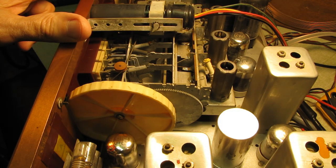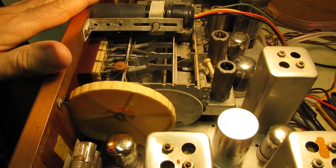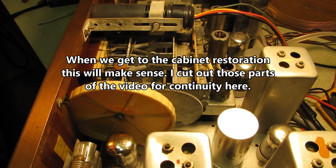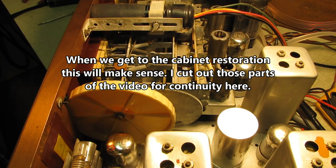$239. That was a lot of money in '49. I actually found the sales brochure for this online, and I've got it on order so I can take a close look at the pictures so that I can attempt to recreate the box that carries the turntable. That's where we're at.